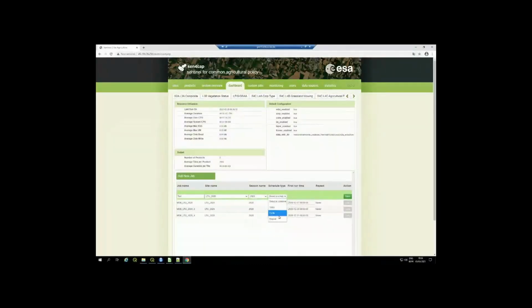The second one is a cycle. So you have to define the first date, and then it is launched again after X days. And then the last option is to do a repetition. So you have to define the first runtime, and then it will be run every, for example, 15th of the month.